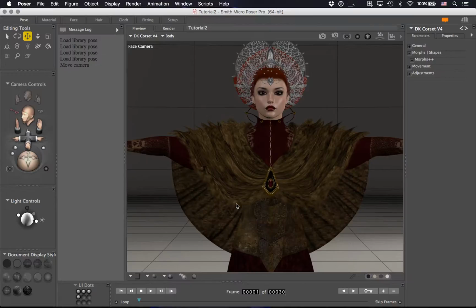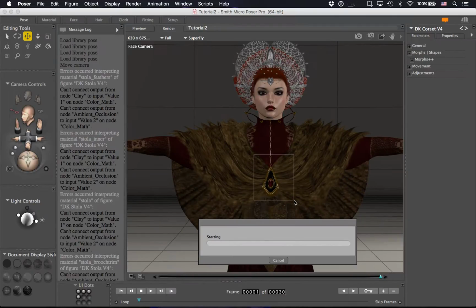If you were paying attention, by the way, it's a minor thing, I changed the materials I was using here on this dress. I like this red better for this purpose because, as you will see, it's a lot more obvious than the gray and the black thing we had going on before. We'll see what some of the problems are as we try to render it. We're going to let that run for a minute in the background.